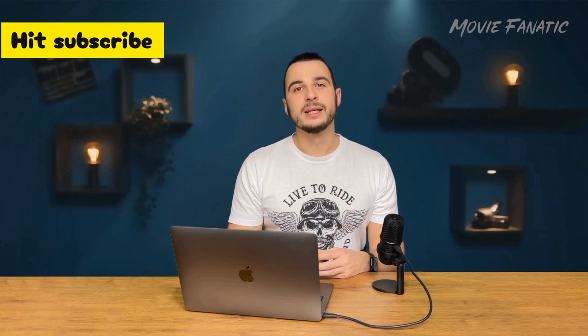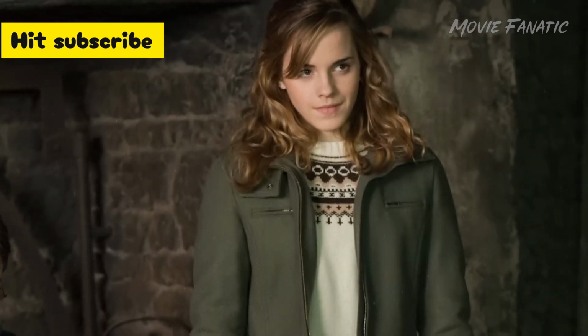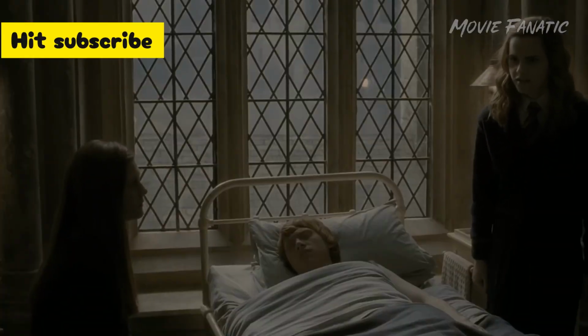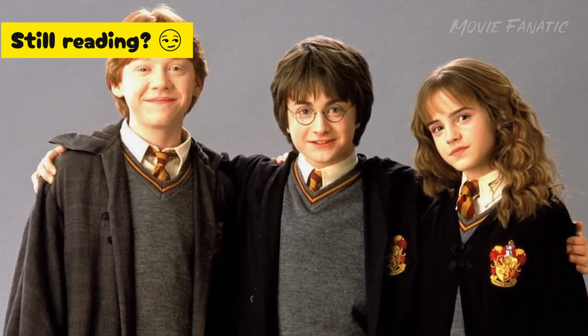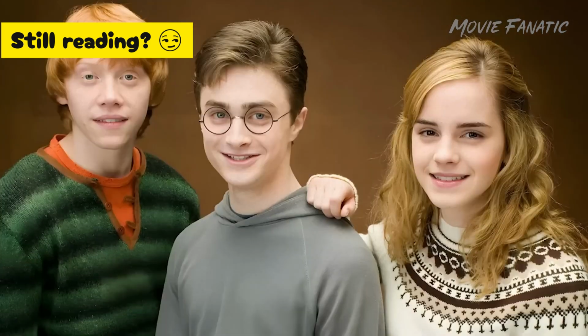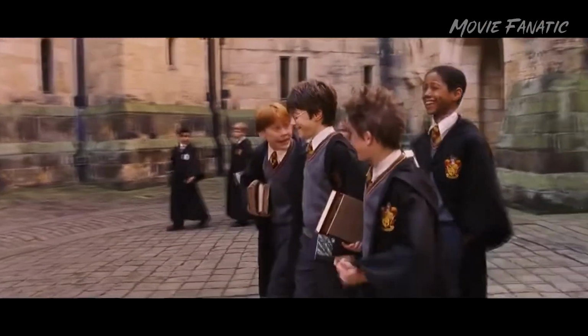And remember that scene in Order of the Phoenix where Hermione leads Umbridge into the Forbidden Forest? In the book, it's a calculated move to let the centaurs deal with her. Hermione is also pretty judgmental toward other girls like Lavender Brown and often clashes with Ron and Harry. The films cut out a lot of these arguments, making their friendship seem smoother and more supportive than it actually is in the books. In Prisoner of Azkaban, for instance, Ron and Harry don't speak to Hermione for nearly the whole school year. She's a nightmare, honestly.